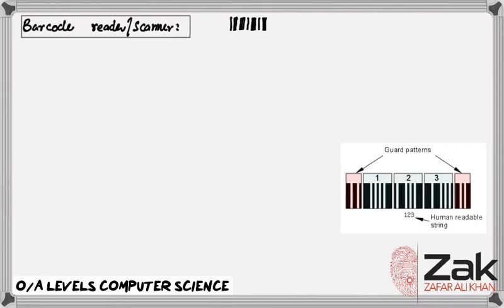Barcodes can be used for all kinds of inventory and stock-taking work, but they are probably most familiar to us as identification codes printed on grocery store products. If you run a busy store, you need to keep track of all the things you sell so you can make sure the ones your customers want are always in stock. The simplest way is to walk around the shelves looking for empty spaces and refilling where needed, or you could write down what people buy at the checkout and compile a list of all purchases to record your stock.